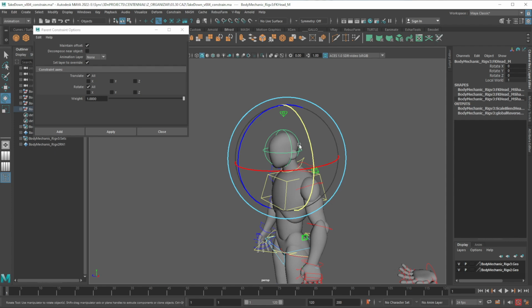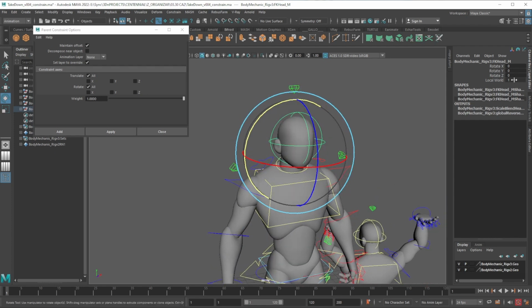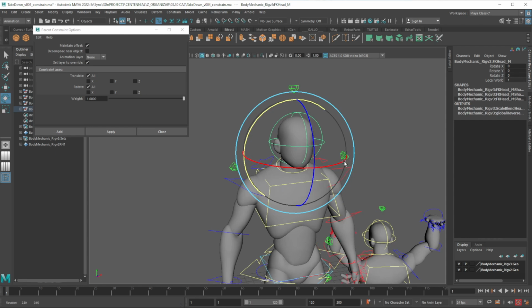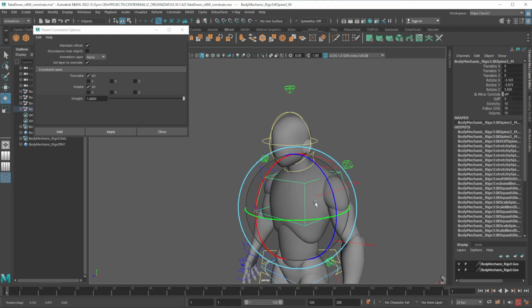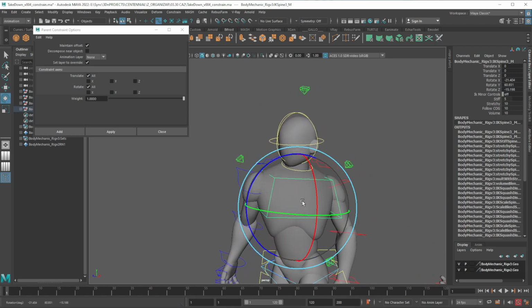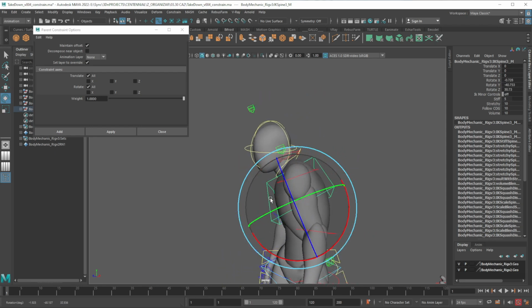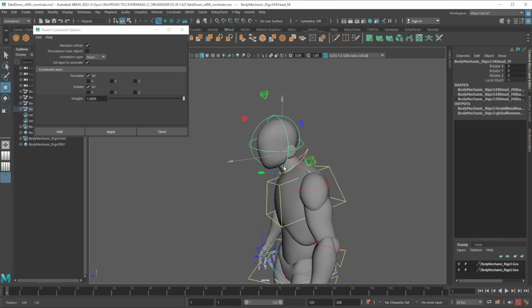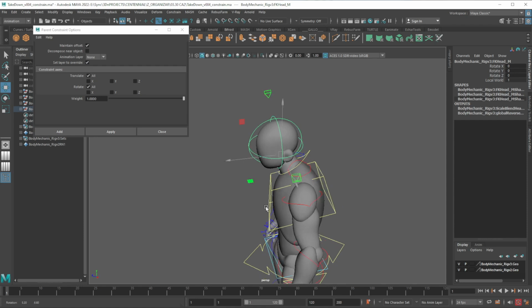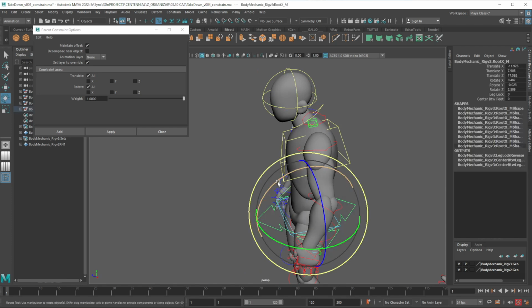I will select the head, and local world is set to 1, so when I rotate the spine or the hip, the head will keep oriented to this world axis. So it's always facing the same place, and I don't want this.